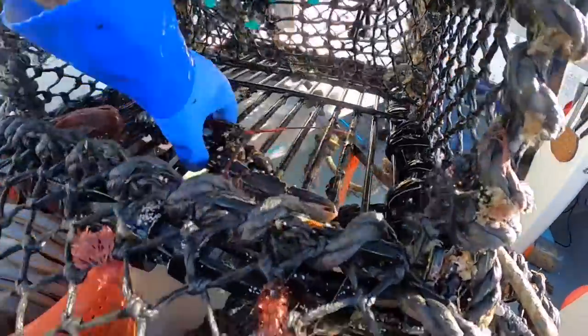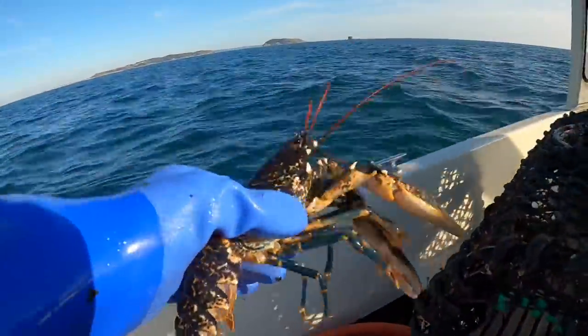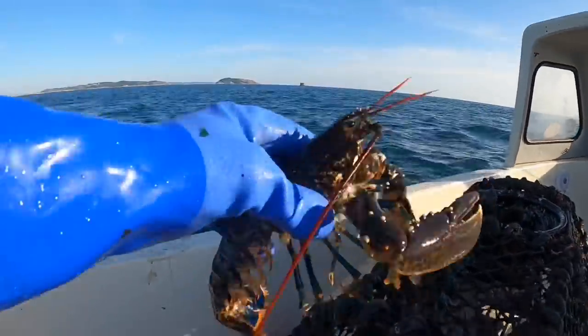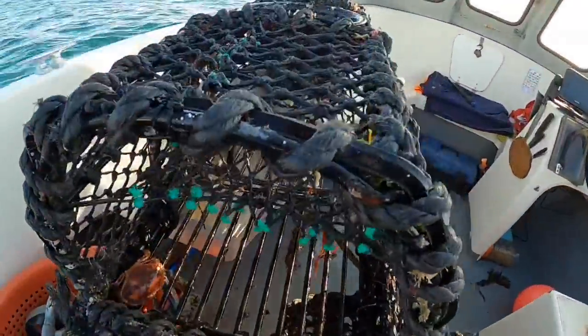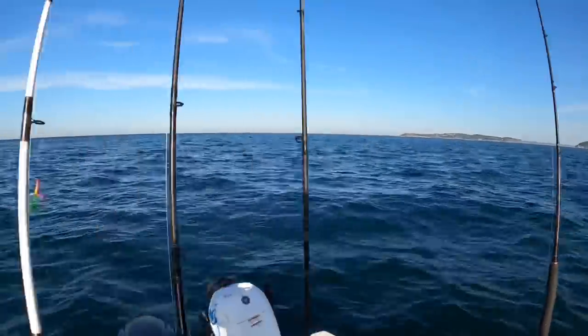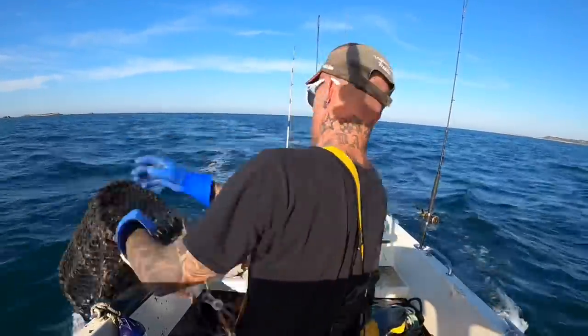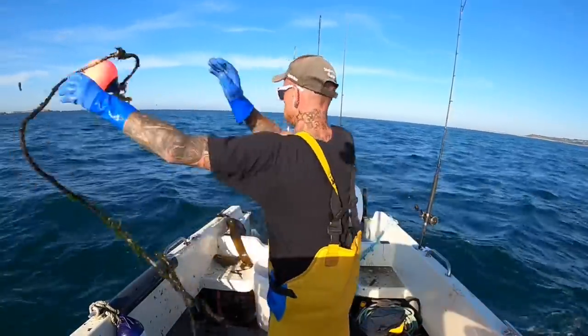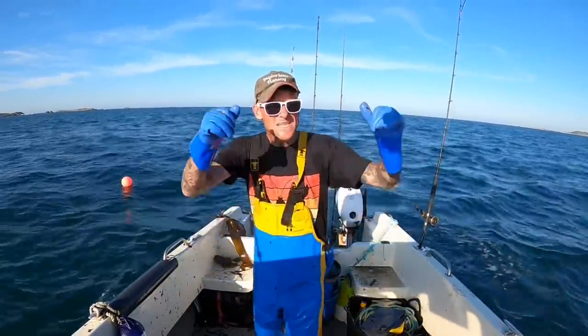So guys, last string's up. First pot, little lobo wobbo there. No good whatsoever. So we're gonna get that back. It's lovely to see though. Nice, the future right there. Brown edible crab. And then all we got is a spider crab, guys. Now I'm hoping it's just that we bleached the pots while they didn't fish well. And I'm hoping nothing untoward has happened. So yeah, I'm not gonna think too much about it. We're gonna bait these up, play these out. I'm gonna start making our way in, guys. What a lovely day. Right guys, let's start making our way in.